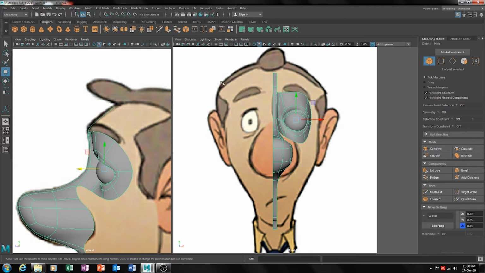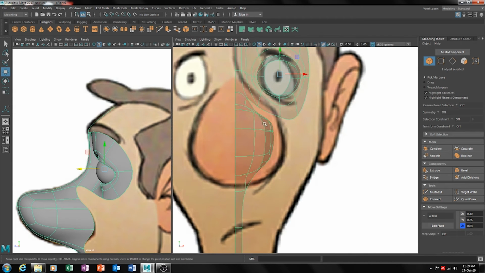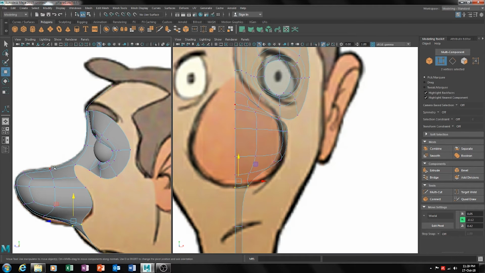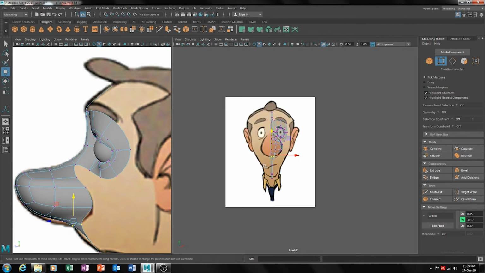Just go to your X-ray. Where's the X-ray? Okay, click on the X-ray tool. Double check and see the nose here. It is kind of too small or too inside. By holding Ctrl Shift and then selecting it, move it out a little bit outside. Okay, bring this guy a little bit inside. Later you're going to add some more segments here so that it gives you a proper round. Don't worry about it too much.